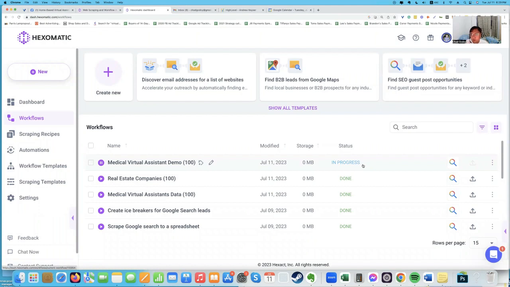So all you need to do is wait. In my experience, I just need to wait like 3 to 5 minutes for it to run 100 search results. It depends on the number of search results. If you're looking for 1,000 search results or 2,000, 10,000, it might take like 30 minutes, because it has so many search results. But if you're just going to automate and look for 100 search results for a certain keyword, you just need to wait like 5 minutes of your time. So let's wait, sit back and relax.